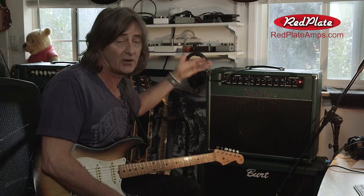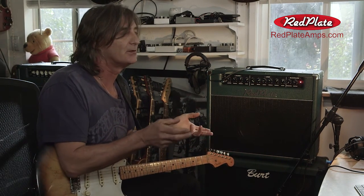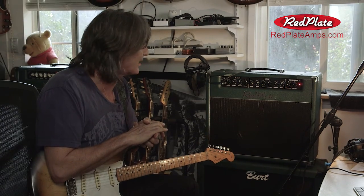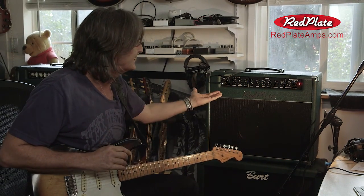The clean channel, it's all pretty self-explanatory. The cool thing about this amp is when you get it out of the box and just set all the knobs at noon, straight ahead, it's going to sound good. It's voiced really guitar friendly. There's not really a setting that sounds bad, I don't think. But it's got a clean channel.